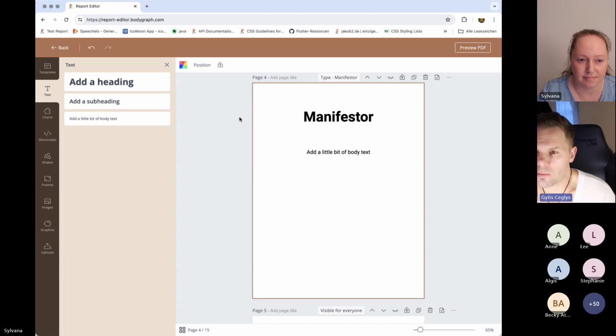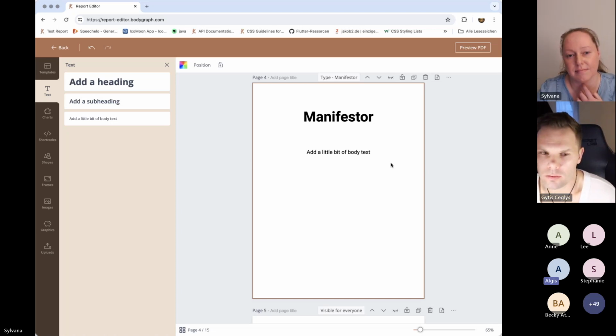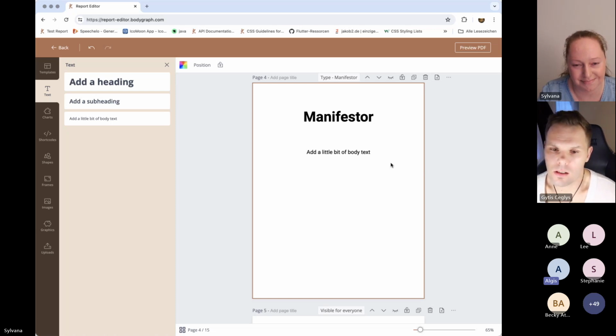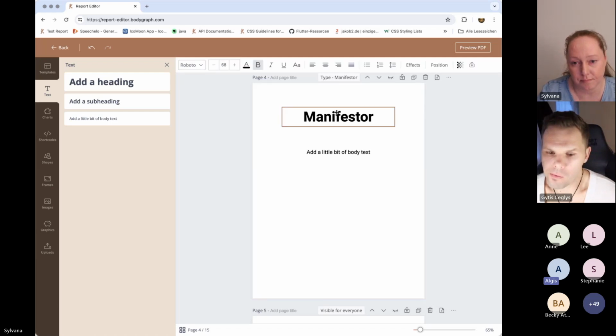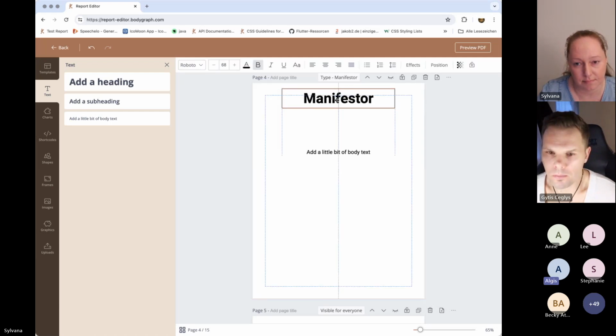That's a good question. It's a question from Bert. Silvana, Algis, can you help me? We don't have this feature, and it's very hard to do. It's not like a simple text editor where you control where your footer and header end, but it's definitely easier to do now with templates.